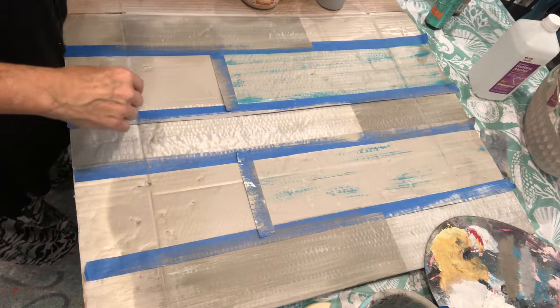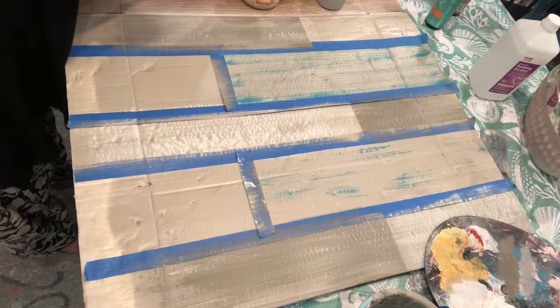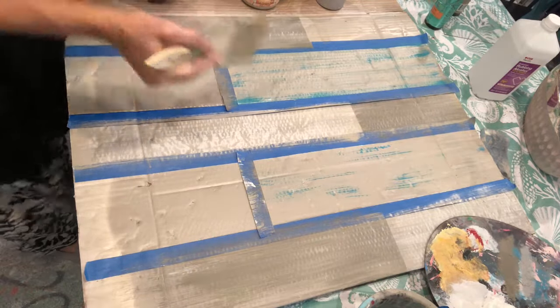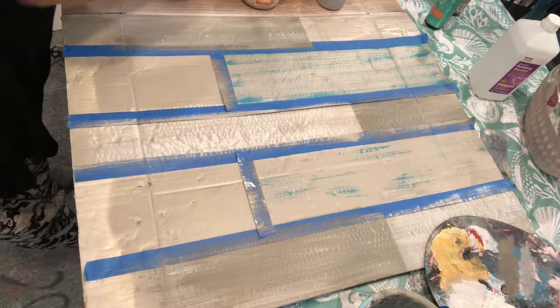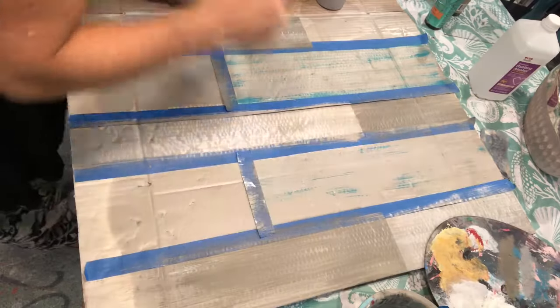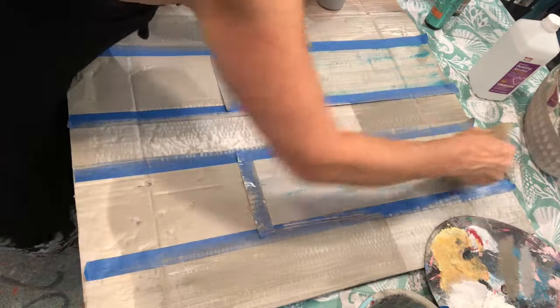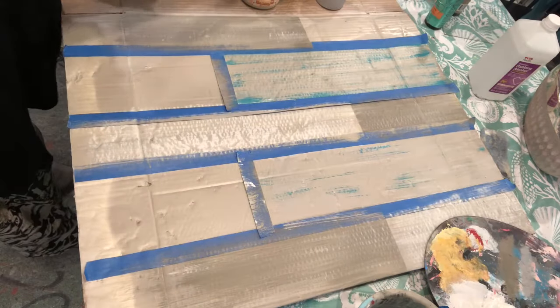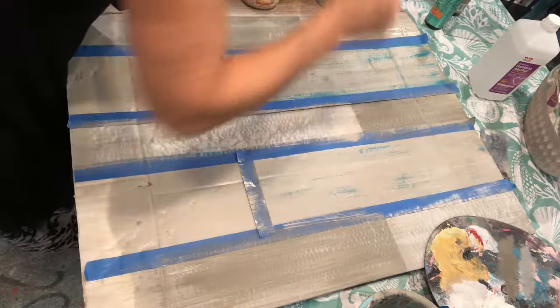All right, so this, I think we're gonna do a little bit of the British gray, give it more of the blue tone underneath. I think that's what I did, actually. I don't know if that's really gonna make a difference, to tell you the truth. Maybe it was the sea cliff.